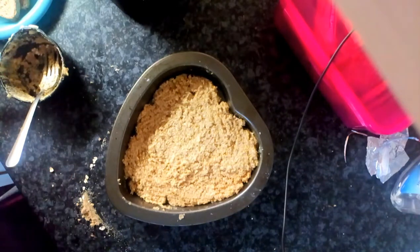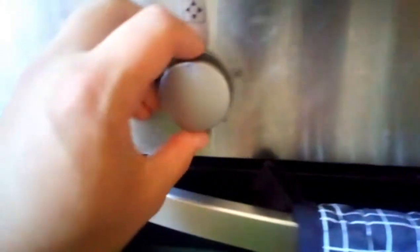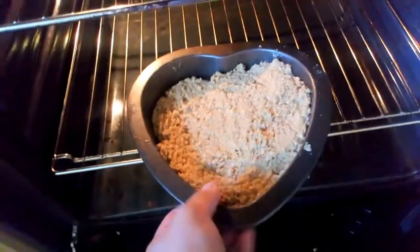People outside are screaming, it is a Sunday, but still, done. Right, now that that's somewhat done, it's a bit thin, I could make more, but I don't want to use all their ingredients. So I'm going to put it in the oven. How do I use this again? I do not know how to use it. I think it's that and that one. Yep. Right. And in you go.